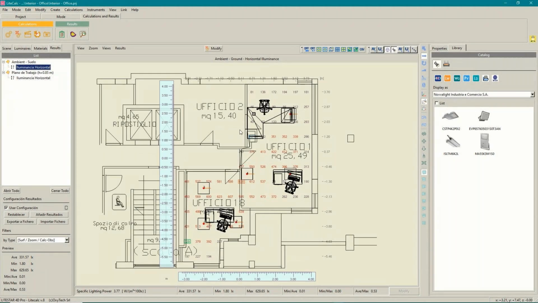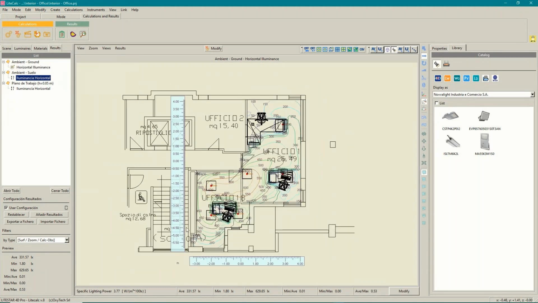Once we have finished with the calculation, the program shows the results like in the image over here. It is then possible to convert the values into a graphical form, for example, into isolines curves. For example, isolux or isoluminescence in function of the calculation that was displayed. So if we select View Isolines, in this case we are going to visualize Isolux curves, like in this case.